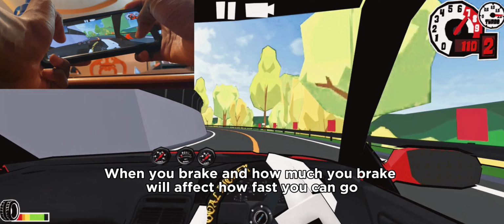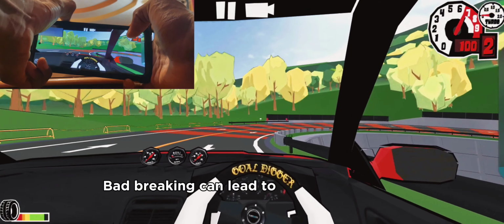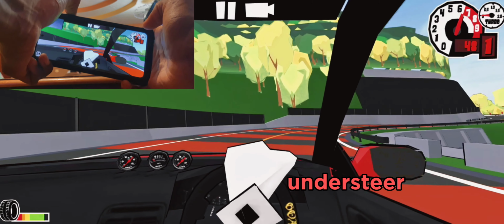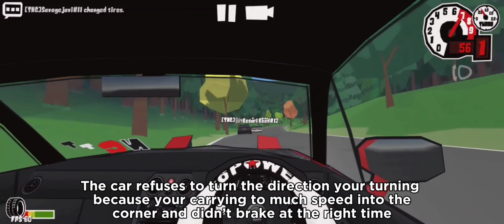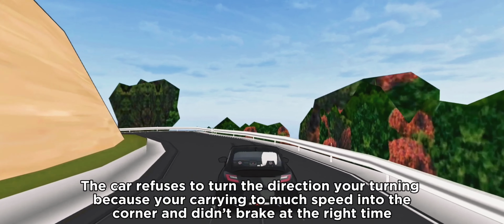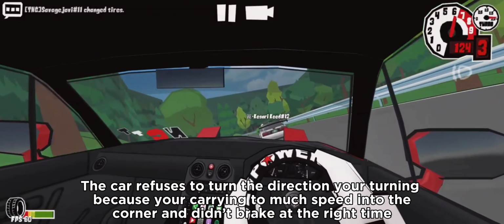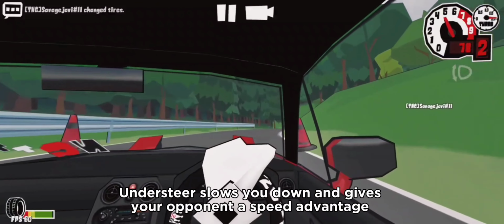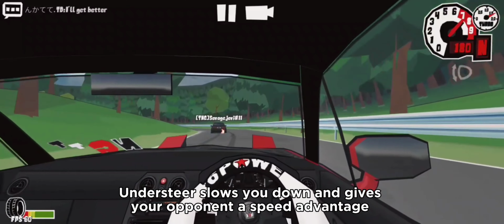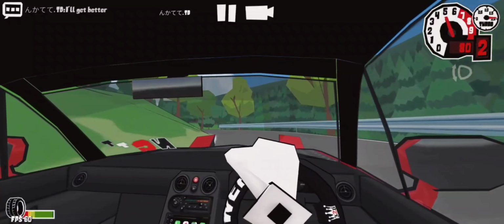Braking points are important. When you brake and how much you brake will affect how fast you can go. Bad braking can lead to understeer. This is understeer. The car refuses to turn the direction you're turning because you're carrying too much speed into the corner and didn't brake at the right time. Understeer slows you down and gives your opponent a speed advantage. He understeered, and I got the one up.